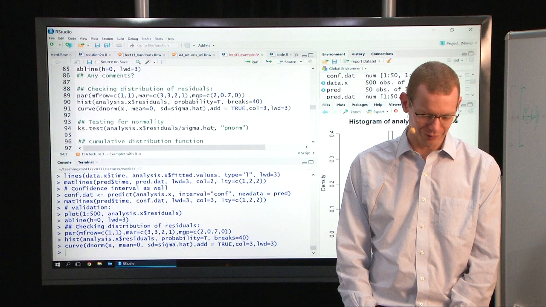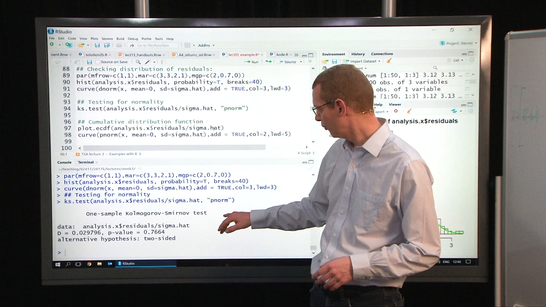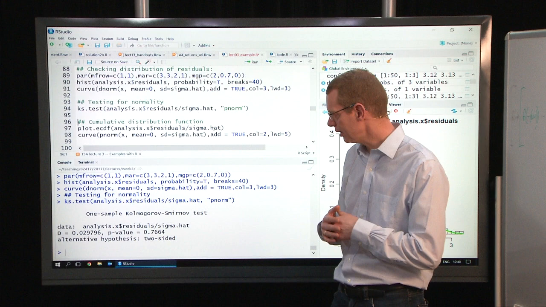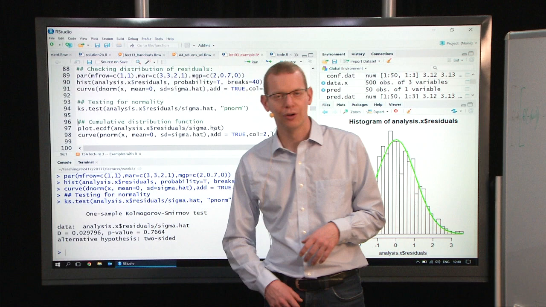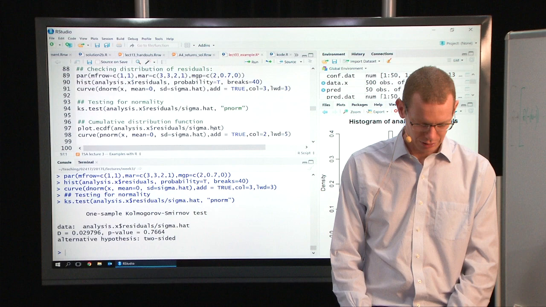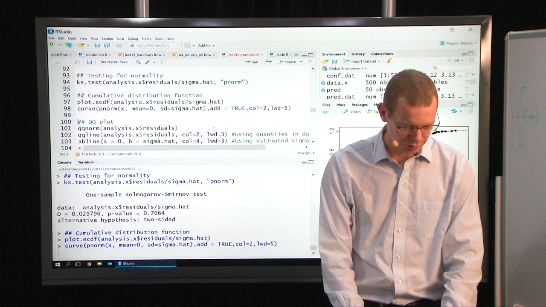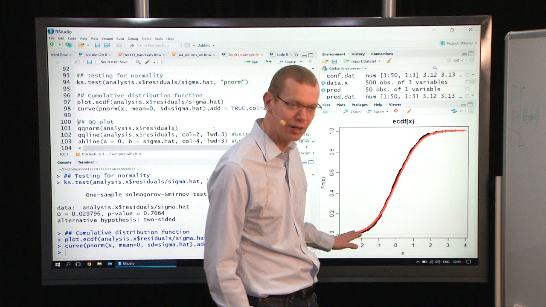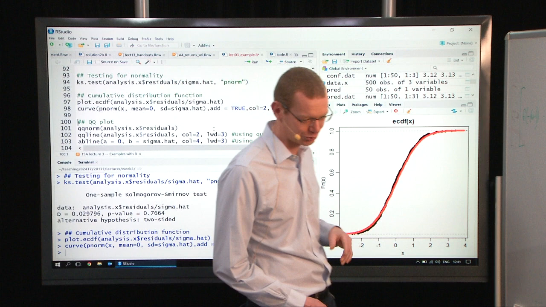We should also test if we can assume things are normally distributed. One such test is the Kolmogorov-Smirnov test, where you compare with the density of the normal distribution. You look at how large a departure is there from that, then you look at the cumulative density function. The p-value is 0.7, which means we cannot reject that the residuals are normally distributed. You look at the empirical cumulative distribution function and then compare with the p-norm. It's quite easy to see that these two curves are very close to one another.